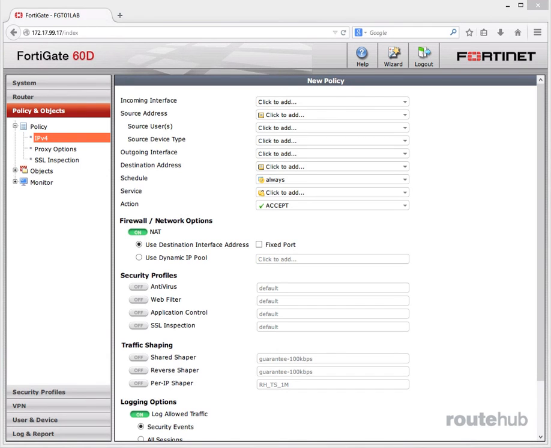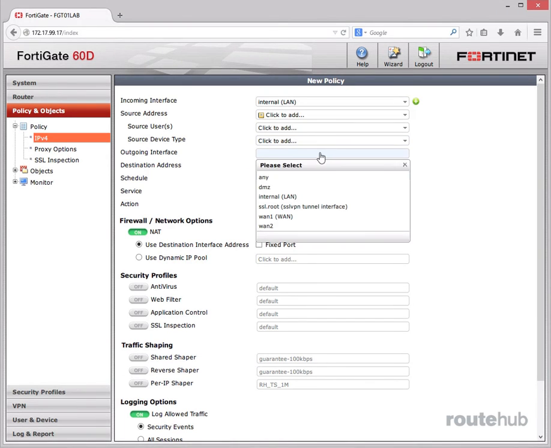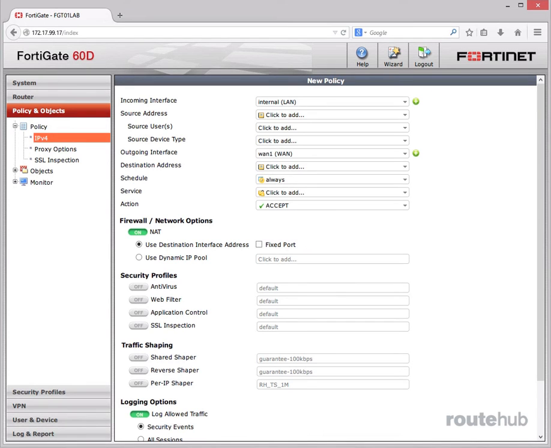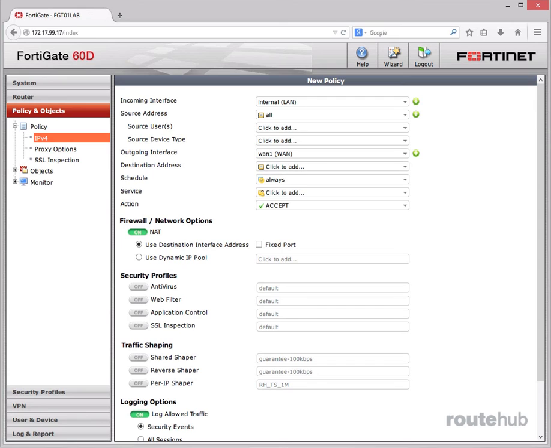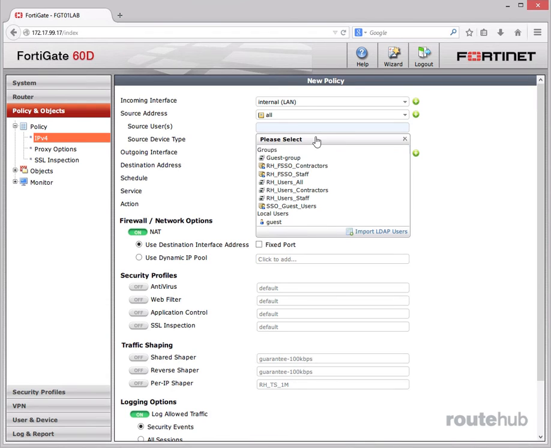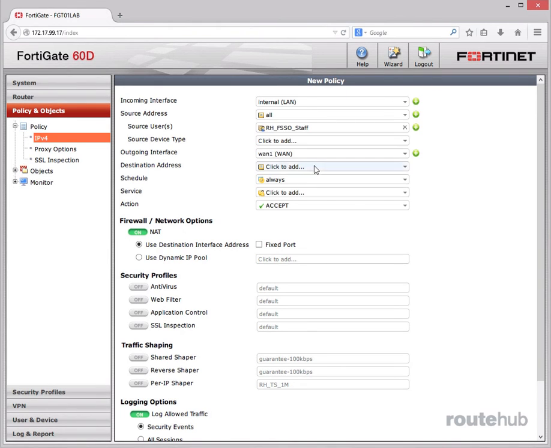Okay, so within this policy, any device from the LAN communicating out the WAN interface from any source address, but for the source users, we will select the staff FSSO group. Okay, not the other staff group, which only applies for active authentication. So that's important.